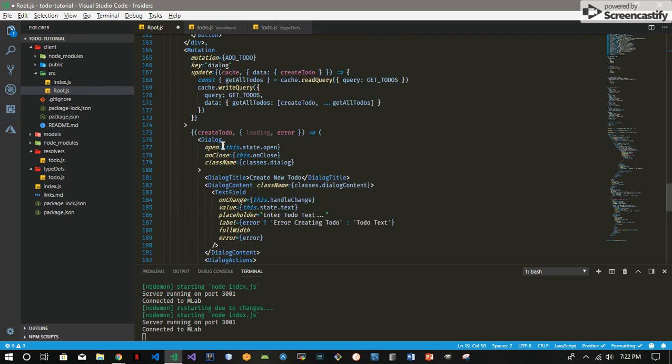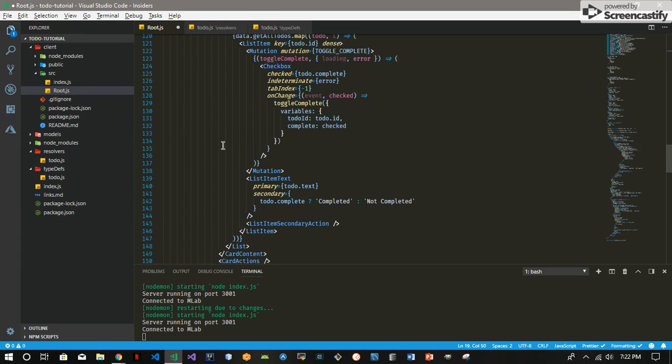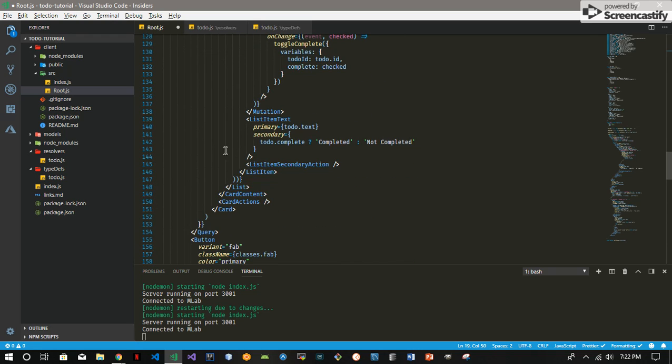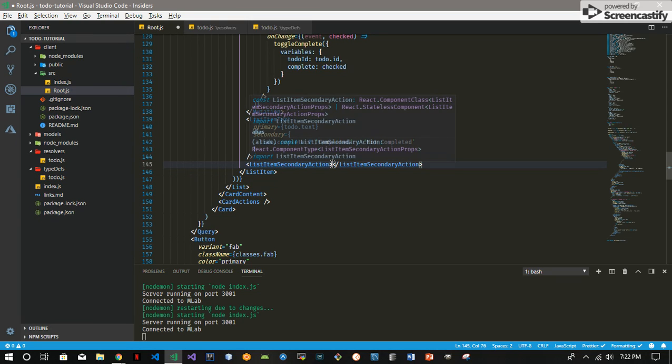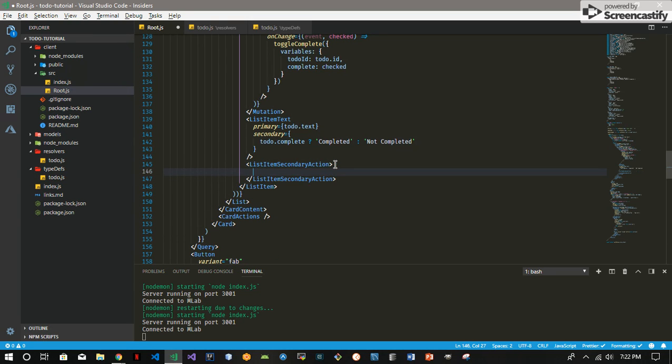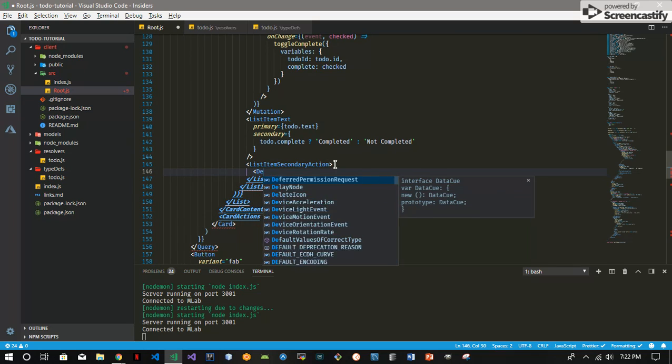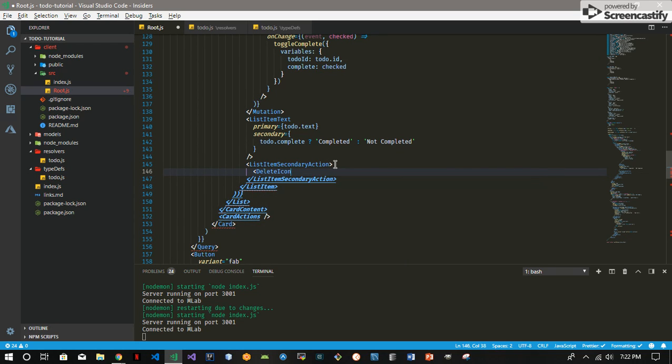And in our list secondary actions here, I want to close this off. I'll just put the delete icon in there so we don't forget about it.